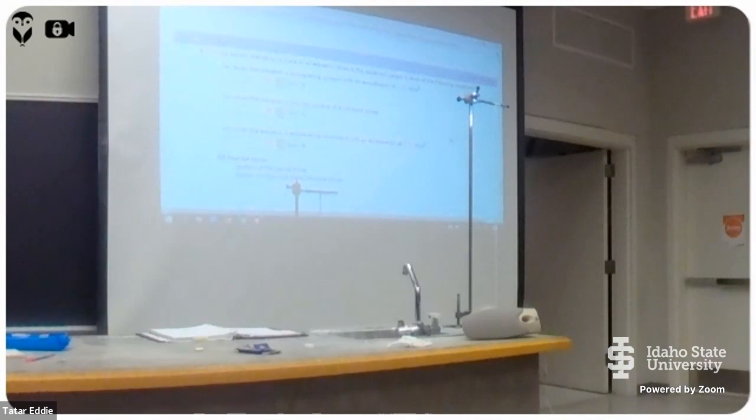Well, his acceleration is given. Everything is given except the normal force. So we find the normal force, and we say the normal force is his apparent weight. It's nothing different. So you say F normal is equal to ma plus mg. So you can say F normal is the mass times the acceleration plus 9.8.